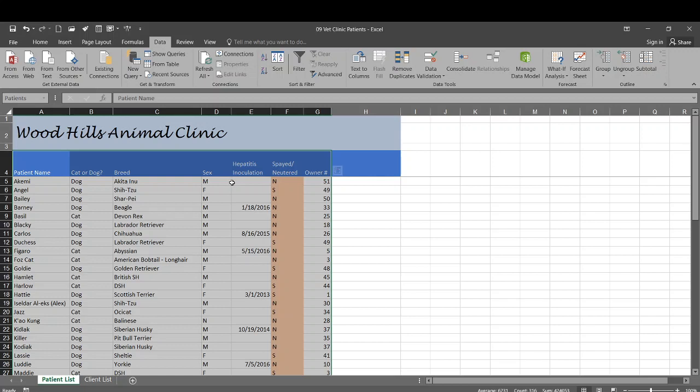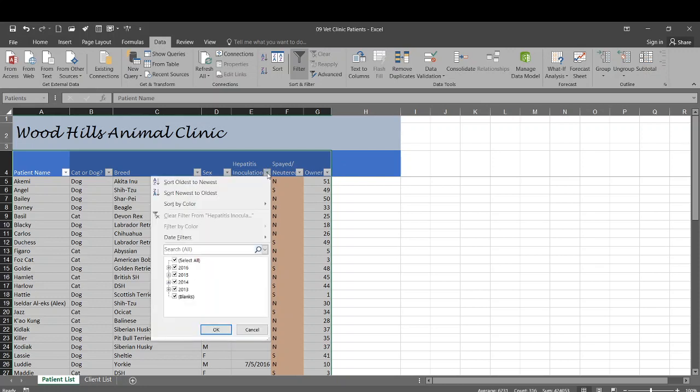And so now we're going to go to the Data tab, and we're going to click on the Filter button, and we're going to have our filters, our little drop down menus, our arrows for each column up here, and we're going to click the down arrow beside hepatitis inoculation.